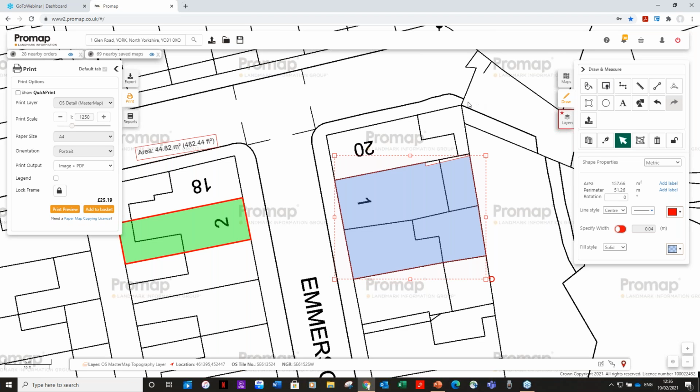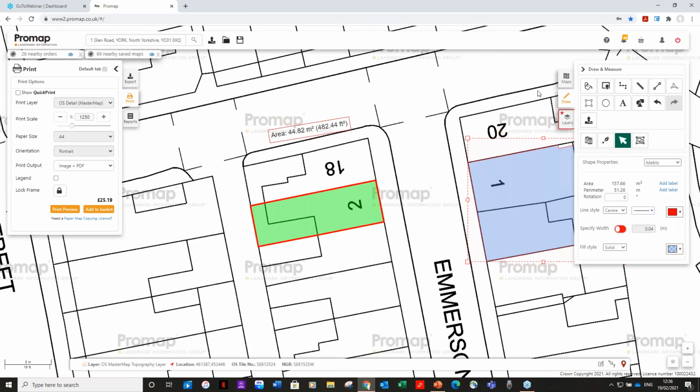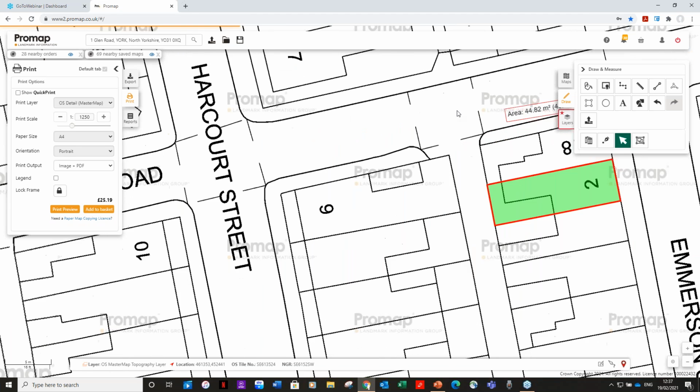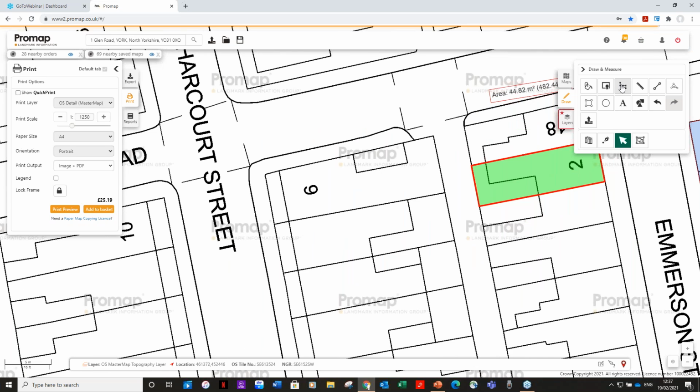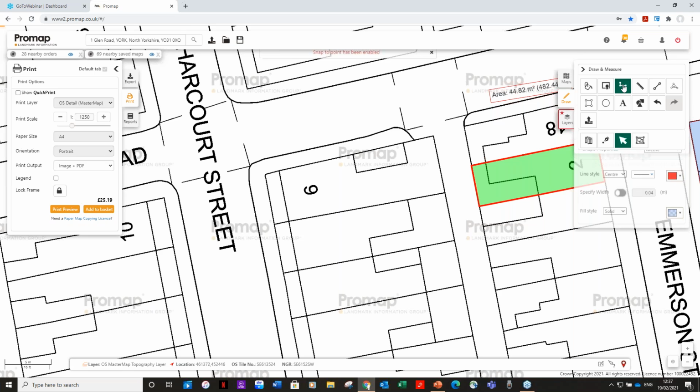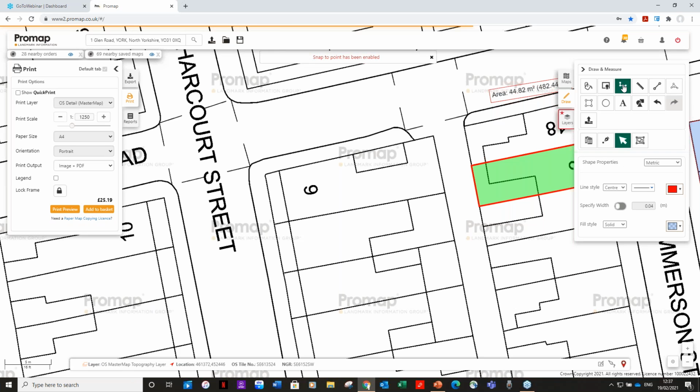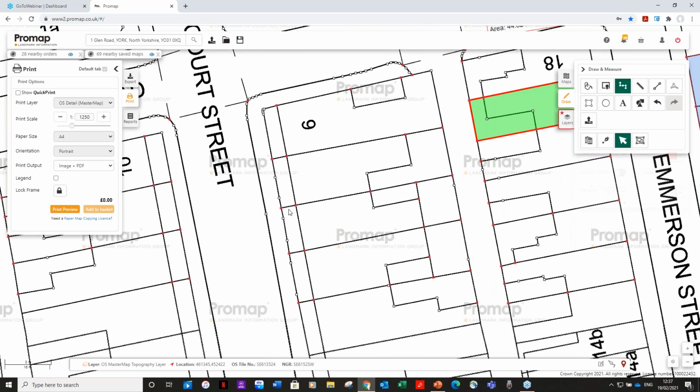We've touched on those. Now, probably the most used method traditionally on Promap for outlining sites is using a combination of snap to point and either the line tool for boundary measurements or the shape tool if I'm measuring areas. Snap to point, when you click on there, basically turns your outlining process into a glorified dot to dot. The dots that appear on screen indicate any changes in direction of the line that they're on. What do we join them up with? As I say, line and shape tool are going to be the main two.